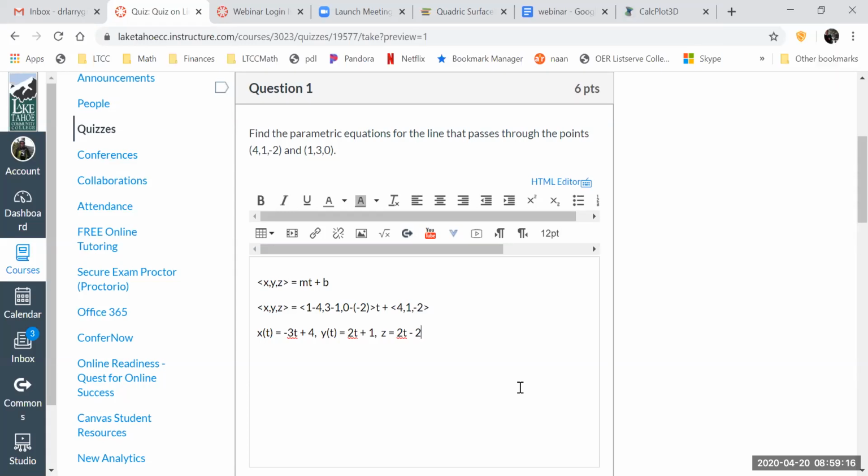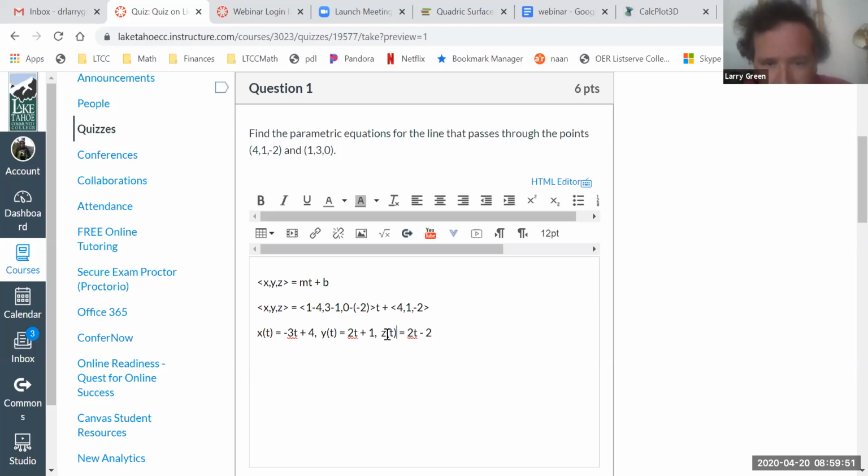Does it always have to be written out like that, the x of t equals -3t plus 4, or is it counted as a parametric equation if it's left as the one above? The one above turns out to be called a vector equation. The one below is called a parametric equation. So technically, the bottom one is the correct answer for parametric equations. I probably wouldn't take off a point if you had the second line, but technically it's x of t, y of t, z of t. Oops, I forgot the of t on the z. Does that make sense? That's just language, I guess. It's not like math to learn, it's just words. So again, the middle one is a vector equation, the bottom one is parametric equations, and there's also symmetric equations. I decided not to quiz you on that because that's less important.